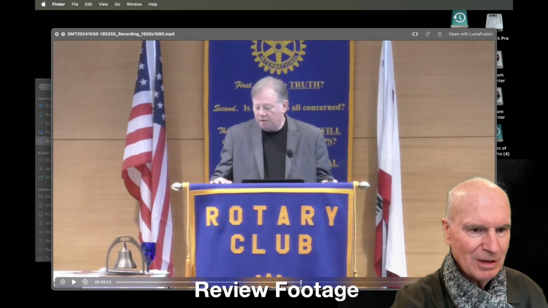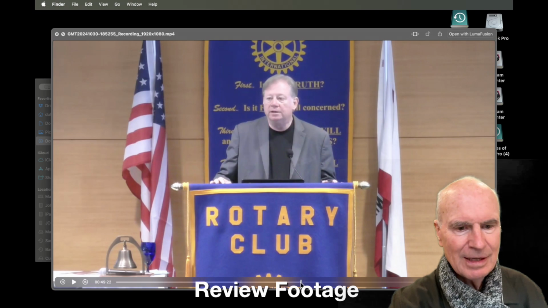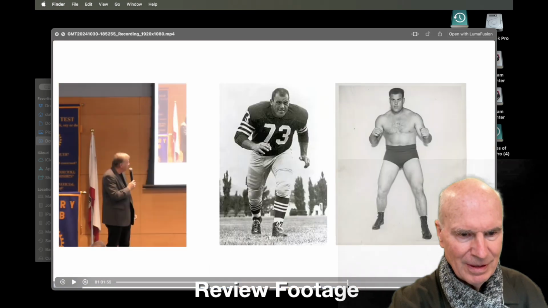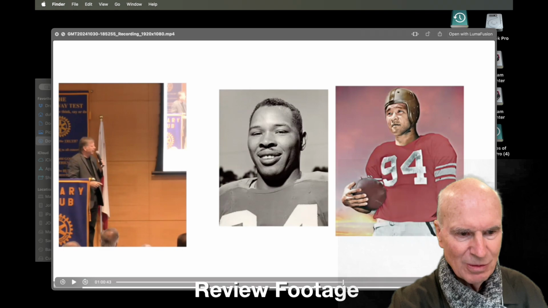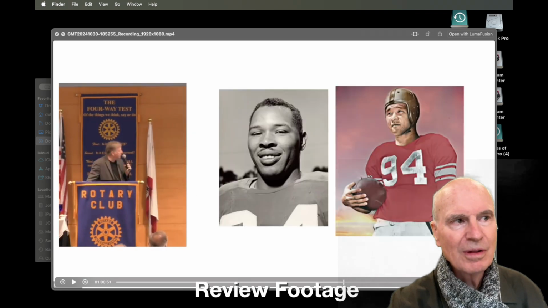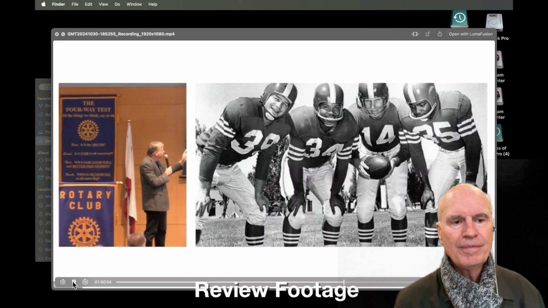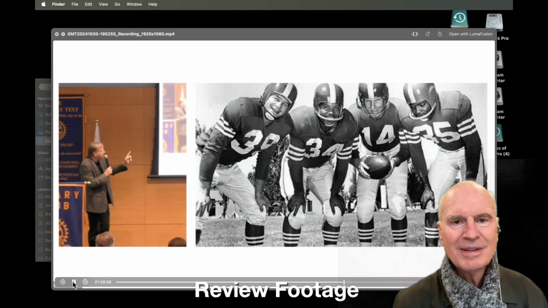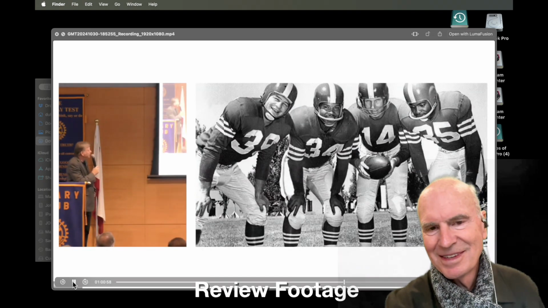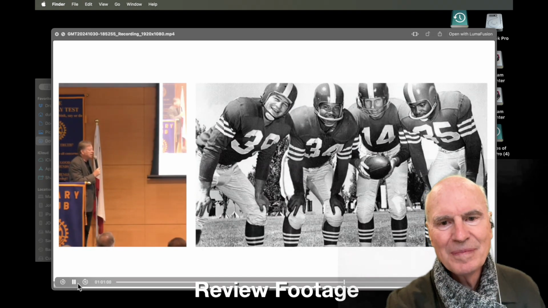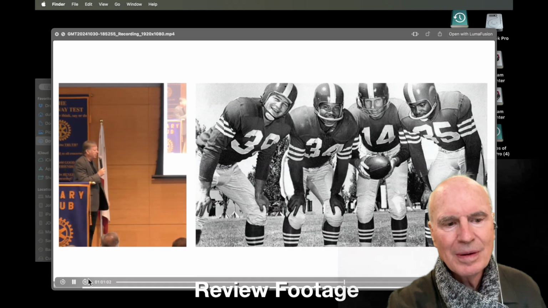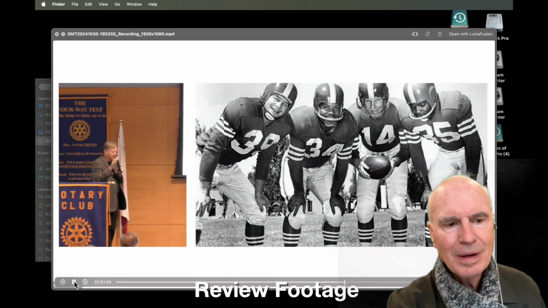But here's the speaker, and he did a lot of history of various people who are on the 49ers team, the first black, first Asian, all that kind of stuff. This is what was known as the $1 million backfield, okay? These four guys were really what I think got the 49ers started as a popular team in the Bay Area. You got to remember at that time, college football may be more popular.